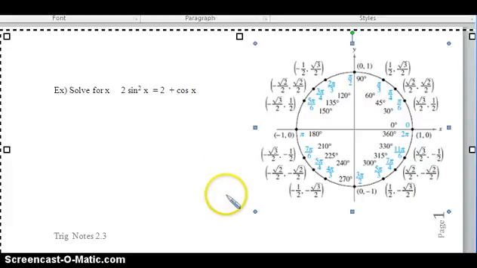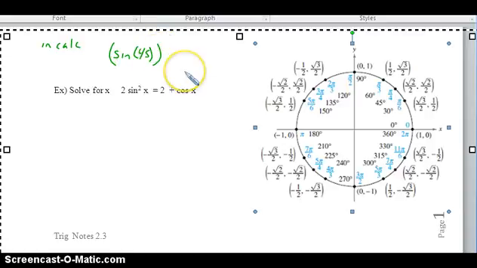One thing I didn't mention before I changed the screen was we should check this. If we're going to check this in the calculator, because we can't actually type in the cosecant squared, what we'd want to do is type in the sine of, if 45 degrees was the first one, the sine of 45. Again, we'd want to put that into its own set of parentheses.